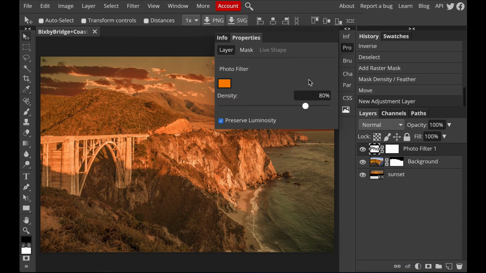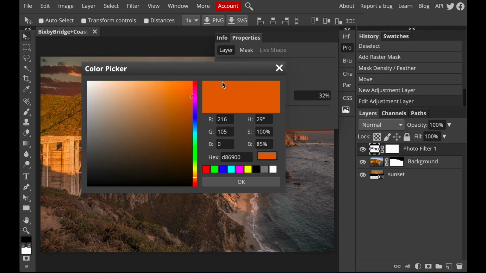Okay, and orange and super high density is kind of the default for it. So we can lower that down a little bit. Let's see. You know what I actually might need to do here is maybe need to darken the ground a little bit. Okay, maybe I'll just do that. If you need to change the color right there, you can change it and just select a different color and use that.